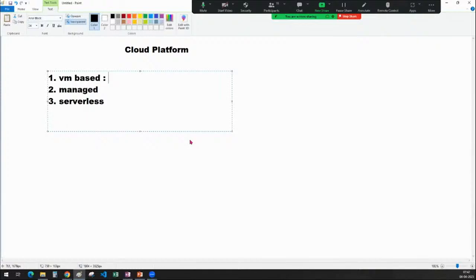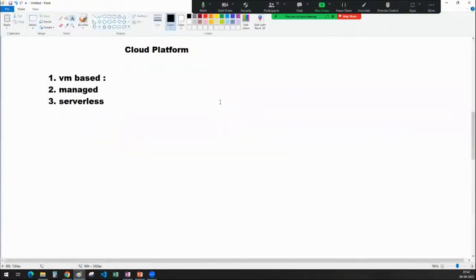What do you mean by that, sir? In VM based services, for example, look at your laptop. In your laptop, if you wanted to work with Python coding or develop an application, you manually download software like Python, provide some resources to it, install it, and after that you go for the application development. Whatever the requirements, resources, and infrastructure are required for your entire application development, you as a person take care of it, considering the laptop itself.